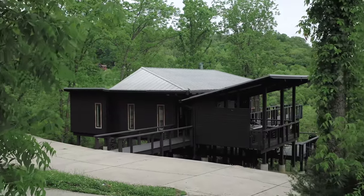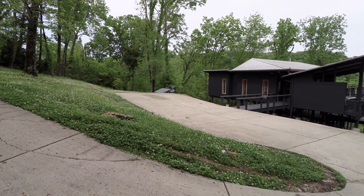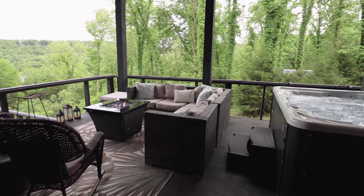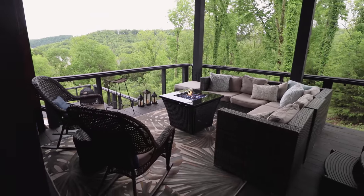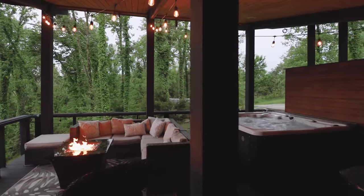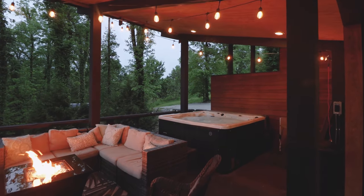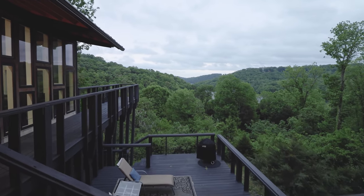Welcome to this really slick and modern treehouse out here in Tennessee. You'll begin by coming down this windy driveway and catch your first glimpse of the treehouse — the exterior is definitely unique. Walking down this way, you enter one of the first main outdoor spaces: the fire pit and hot tub area. You have a really nice sitting area on one side and a gigantic hot tub that can easily fit four to six people. As it gets darker, you can flip on the string lights up top and it's truly a magical setting, with views out towards the lake and into the wilderness.